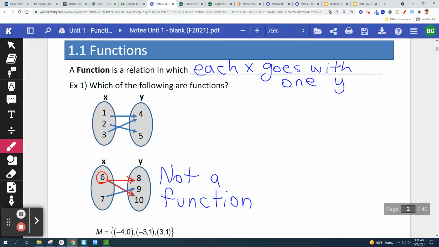All right. And basically what that means is if you took an equation and plugged in 6 and you got 8 as your answer and it was right, and then I plugged in 6 and got 10 and it was right, that can't possibly happen. You plug in a number, you're going to get one answer, and I'm going to get the same thing. All right, so that's a problem. That's not a function. This one's good. This one's a function. So each x goes to one y.